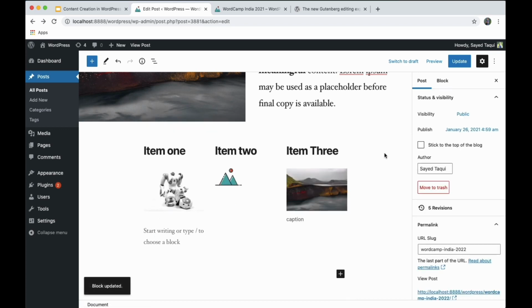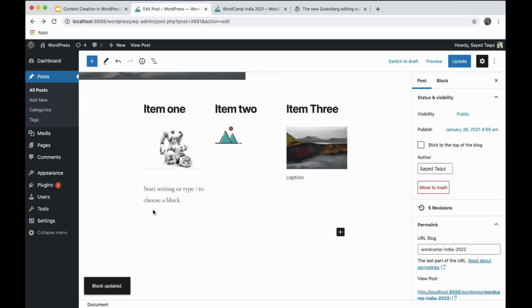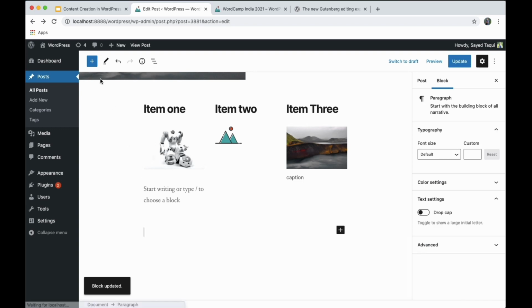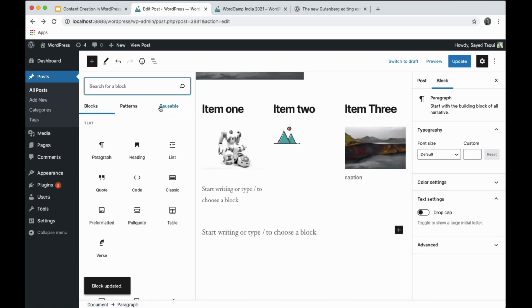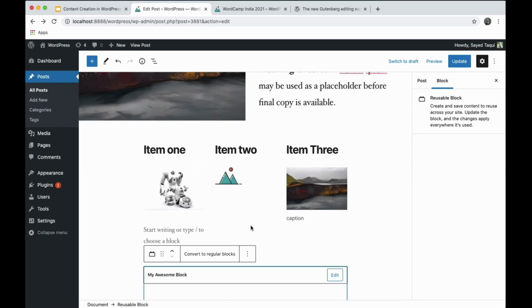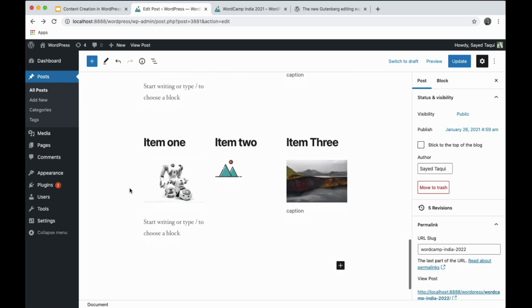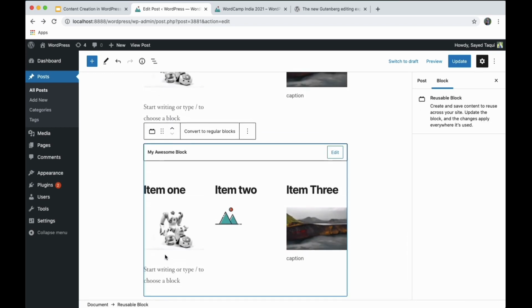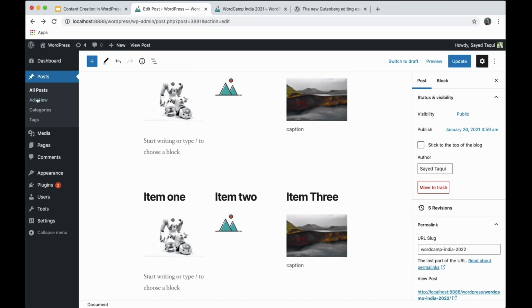Now this has become a reusable block. We can use this block anywhere we want to, and you would also see that one more tab has been added and my awesome block has been added here. So I can reuse this block here, and not just on this page.